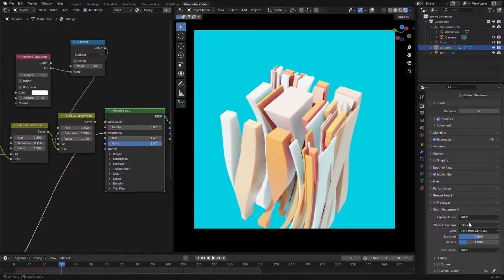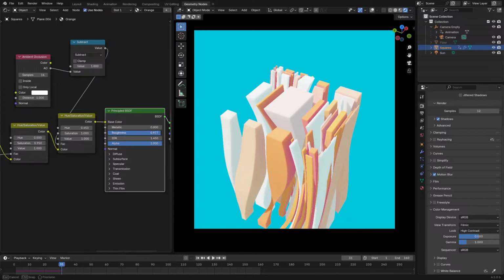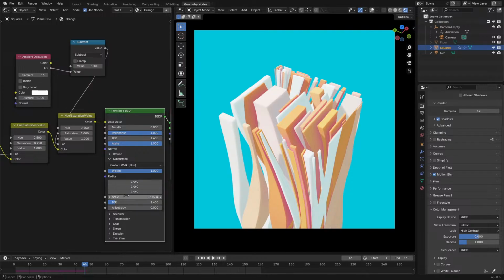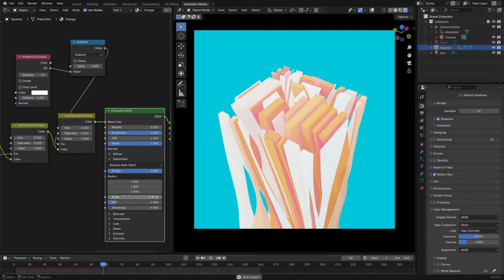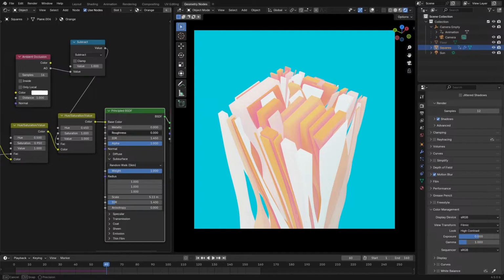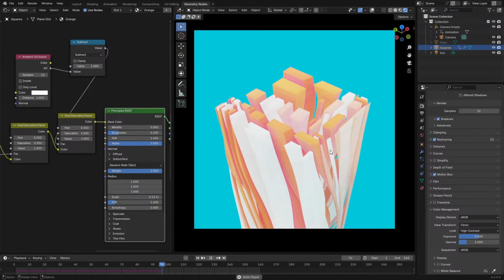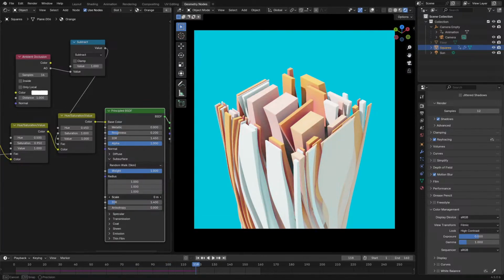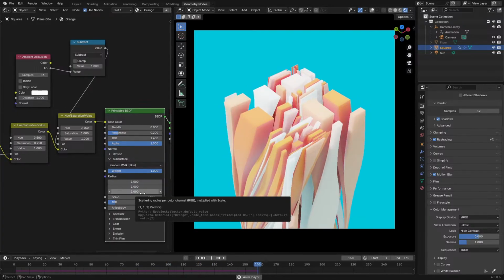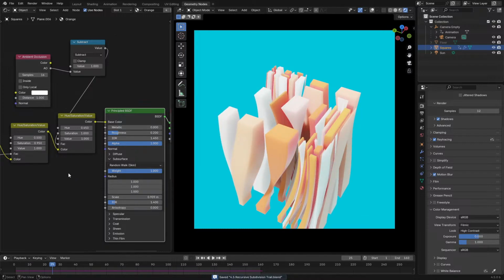So filmic, high contrast. Again, the roughness here seems to be... If we turn off ray tracing, just off base. Oh, that took a second. If we do that, we get nice reflective stuff, but if we do that, we get nice diffused stuff. The radius here, we could make it like that, which looks essentially unshaded. Yeah, let's turn ray tracing back on. Oh, I do quite like that, so maybe I just need to reel in the subsurface scattering. Ooh, yes. Quite nice.